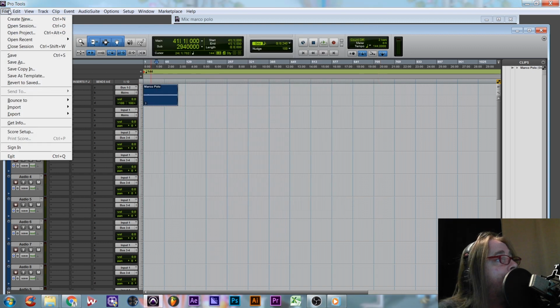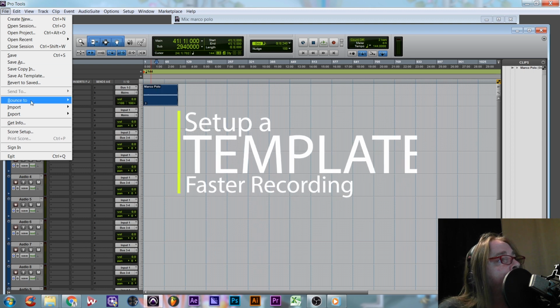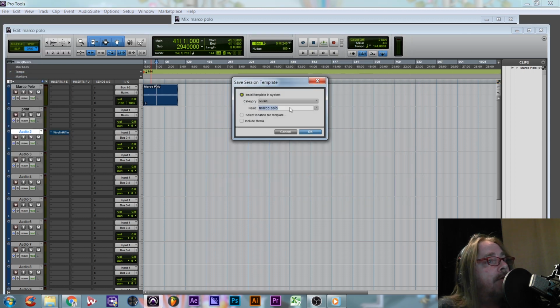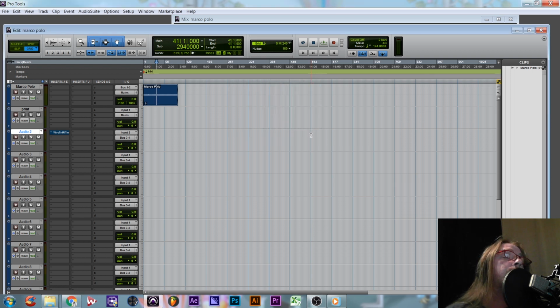Now you can set this up as a template after you've set everything up. Save as a template. Save it as tutorial setup session, right? Sorry it's taking me a little longer than 5 minutes. We'll edit this, and I can just say you don't include media. Set it in the category music and press OK. You can select location as well if you just want to keep it on your desktop. So every time you open up a new session, you just pull up this one session, this template, right?